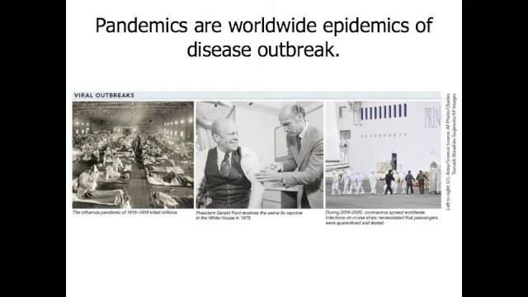Several times each century, a new variety of influenza causes a pandemic. The 20th century had three major influenza pandemics. In each case, a bird flu virus gained the ability to infect human cells by passing through pigs, then spread rapidly worldwide. The deadliest was the 1918-1919 Spanish influenza, which infected one-third of the world's population and caused at least 50 million deaths. The Asian flu and Hong Kong flu pandemics also originated in Asia, as did smaller viral outbreaks such as swine fever in 1976 and SARS in 2002-2003.